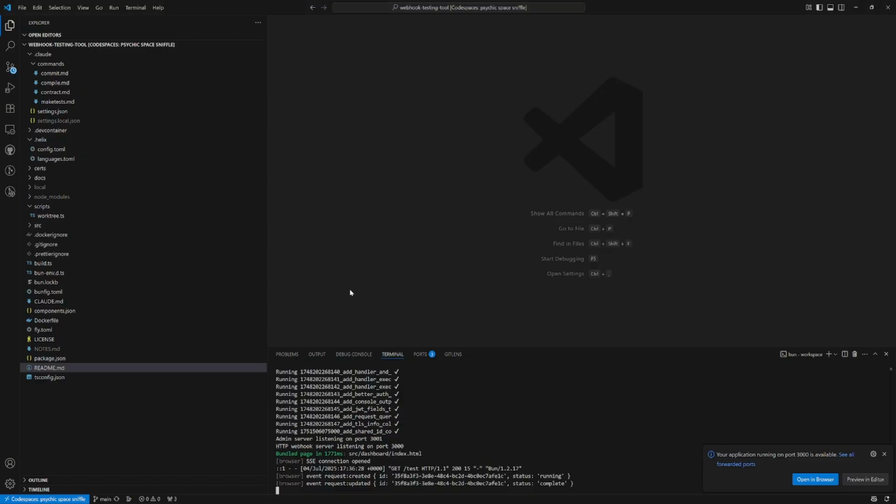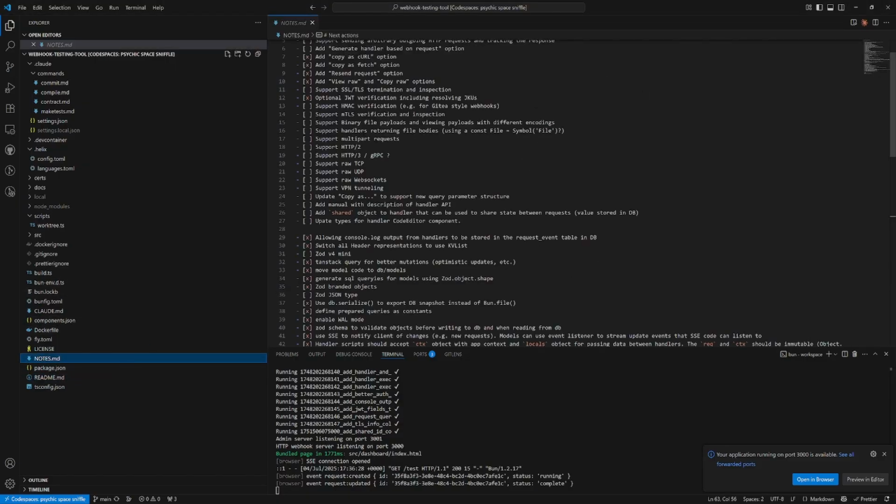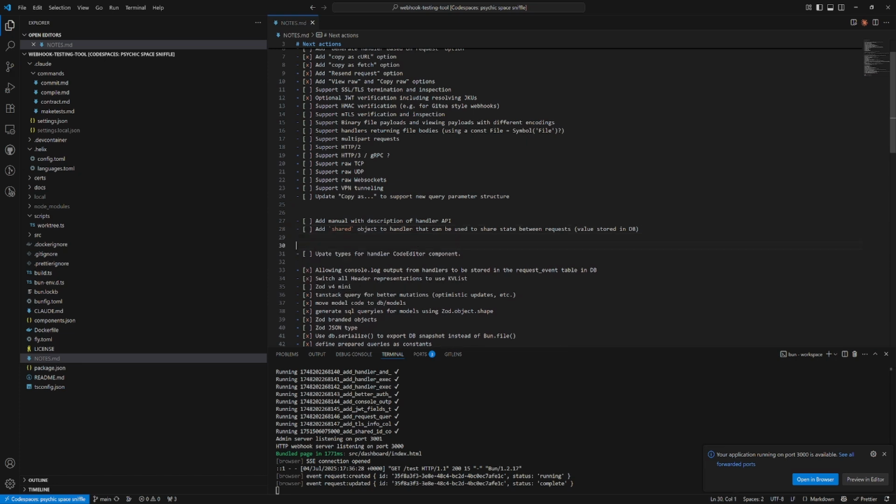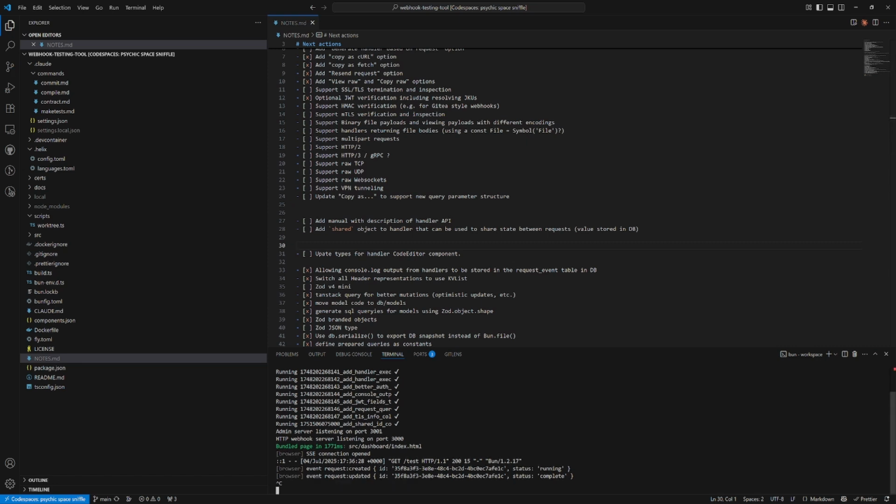So we're going to be adding a few new features here. Let's go back to VS Code and let's look at our notes. So a couple features that I was thinking would be good to do are these two. And I want to do two at once because I kind of want to illustrate how you can use this workflow to develop parallel features at the same time, as long as they're not in the same area of the code base, because that can be a bit problematic.